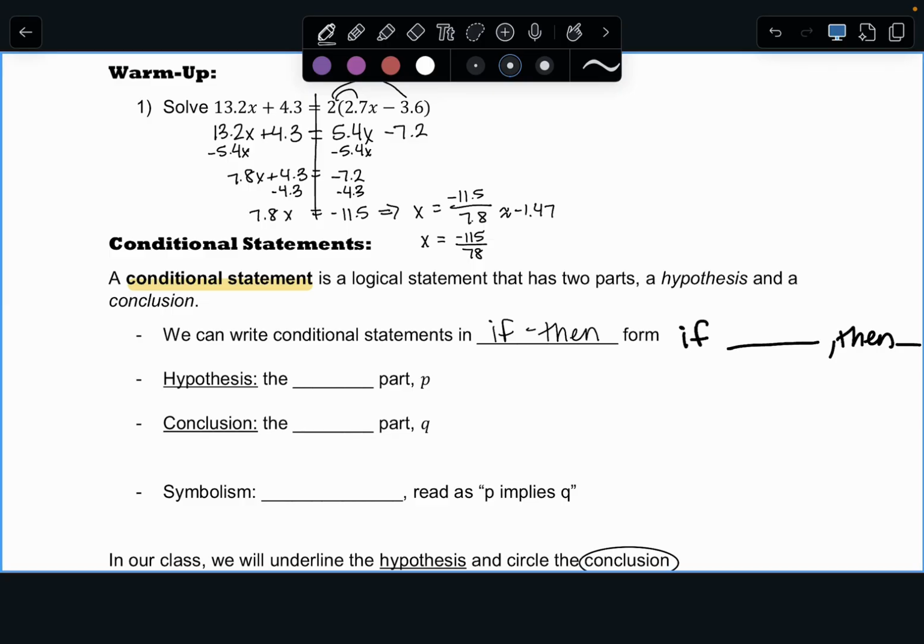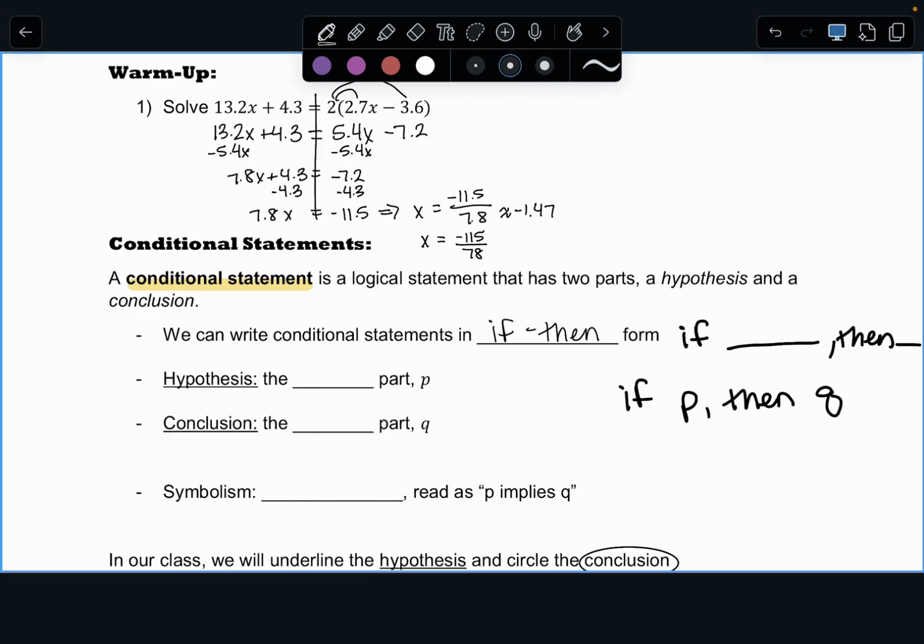If it is raining outside, then I will use an umbrella. If it's Monday, then it's an all day. Okay, something like that. Typically, though, we don't leave these as blank. We give them letters. We call them statement P and statement Q. My Q's are a little weird. They're like extra curly. So what I'm going to talk about a lot is if P, then Q. So if it's raining outside, P is it's raining outside, then I bring an umbrella. Q is I bring an umbrella. So those are your two parts.